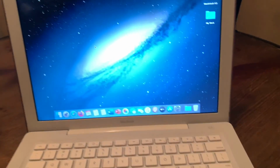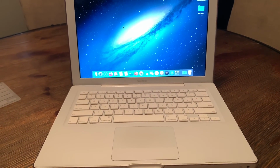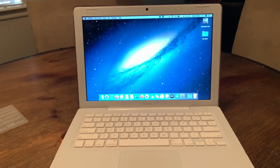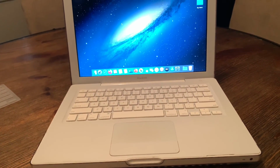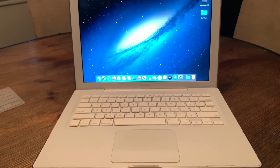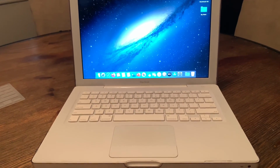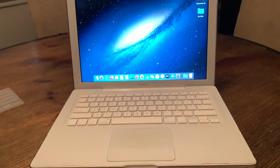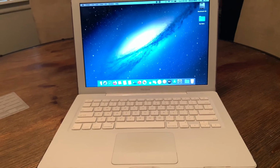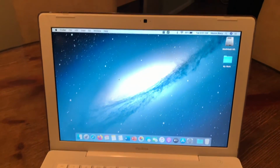But other than that, this thing is in really good shape, and I think that's what the seller meant by like new. It's mainly because a lot of these old white Macs, they don't hold up this well. It could be because the owners are too rough with it, or maybe the plastic gets brittle and it really just breaks like that. I don't know. But when mine came out, it was this good. And even the tech guys at my college, when they were looking at it, told me this thing is in really good shape, that they haven't seen one this clean in a while. And I'm just like, dang, okay, you got me.